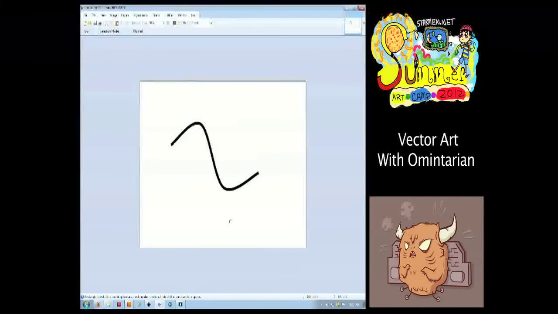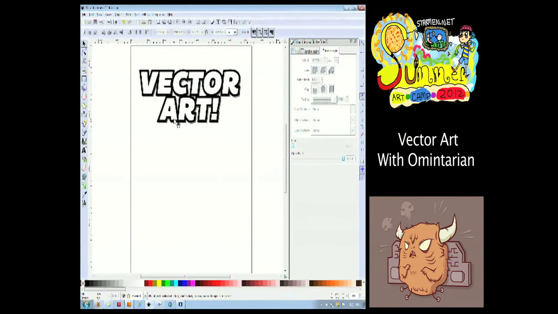Not this line, of course. This line is just a Bezier curve. Anything can make that. But raster is better suited for things such as digital painting or image manipulation, photo collage, that sort of thing. Vector is sort of in its own little world, and there's a very particular look to vector art. So that hopefully clears up everything you need to know about vector versus raster data formats.